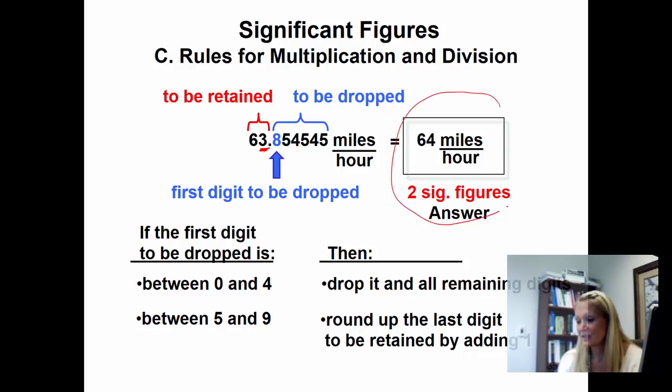This is correct. On your homework and when you're working problems, you might think this is really picky, but what this is testing is whether you know how to record numbers properly. It's important that you didn't give me an answer of 63.845. You gave me an answer of 64, because that is the degree to which you were able to measure with whatever instrument you used, the precision of that number. So it's very important that these are recorded correctly.